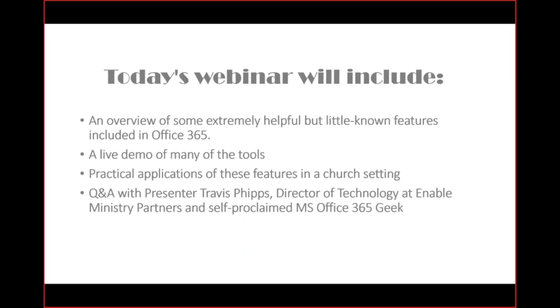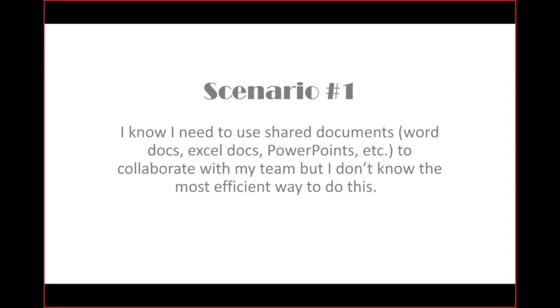So what we've done is we've structured this webinar with a few different scenarios or problems or questions that we want to try to address and show you the tools that are available in Office 365 to help with those. Our first scenario is file sharing. We've got some documents, and I've done some and they're on my desktop, and I've put some others somewhere else, and then I email them back and forth, and it gets really hard to collaborate both within our own team, within our staff, but also especially with volunteers and external members that we need input and direction and contributions from.